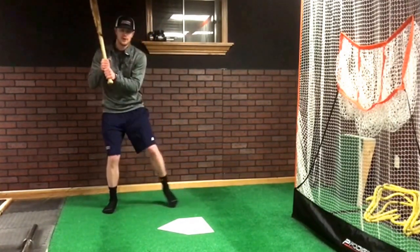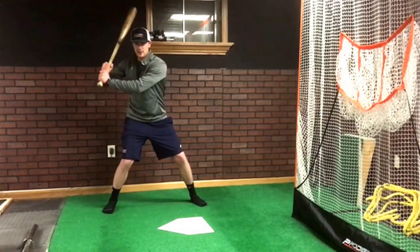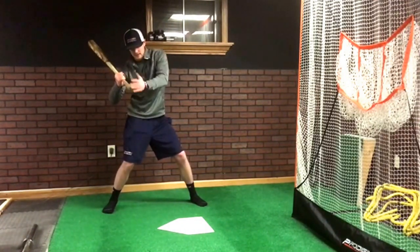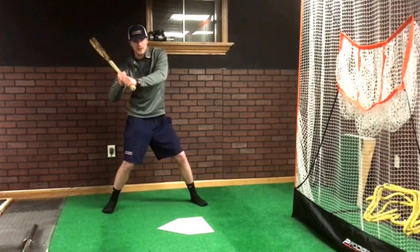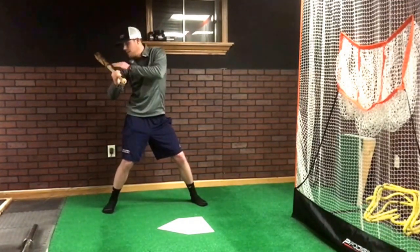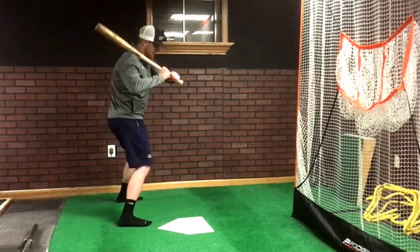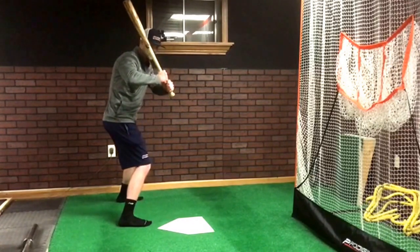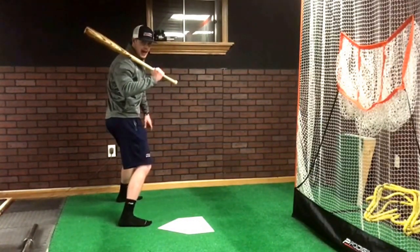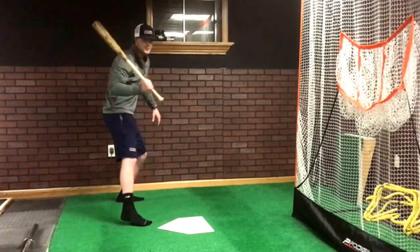So when you start to separate, we're just going to talk about the hitting position, wherever you get to separation, and try to keep this short and sweet. So from here, as my hip fires, you're going to see this knob start to move towards the baseball as long as my scap's loaded in a proper fashion. You're also going to see my bat start to slot. So from this angle right here, as I start my hip, you're going to kind of see my scap load a little bit, this elbow kind of wrap around my hip as my hip fires, and this bat start to slot. Now when this happens, this knob's going to start to move towards the baseball.